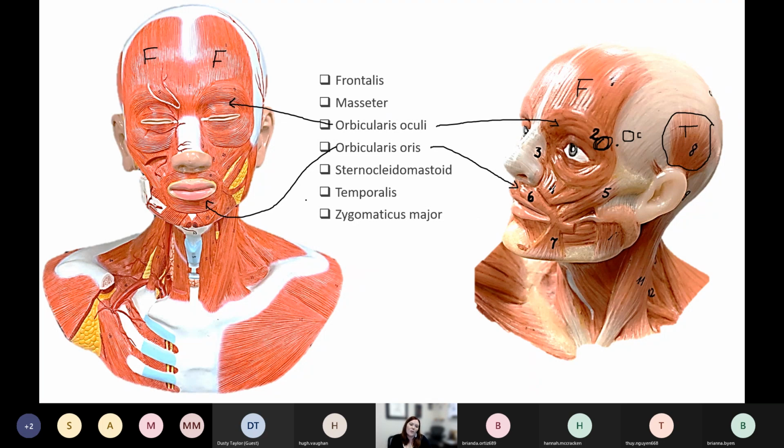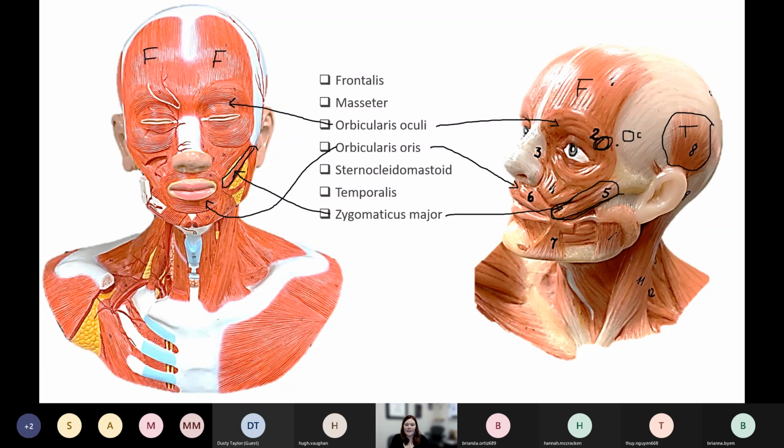Also attached to the mouth is the muscle that I see right here. And I can see it as well right here, number 5. This is a muscle called zygomaticus major. Zygomaticus major, this is your smiling muscle. So it pulls the skin at the corner of your mouth up and backwards. That helps you to smile, zygomaticus major.